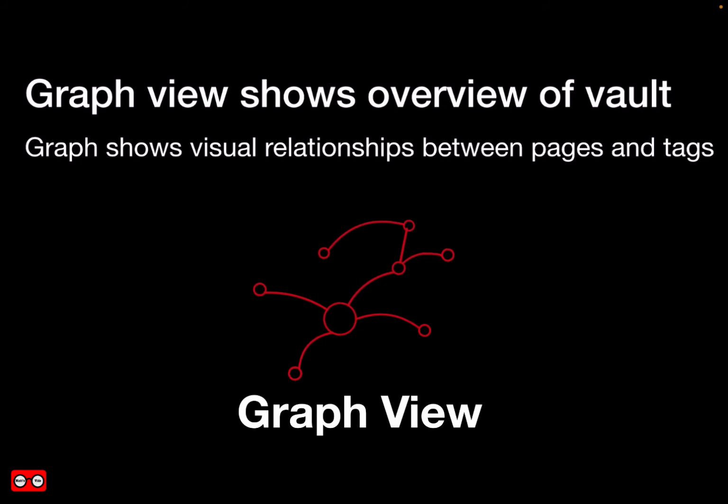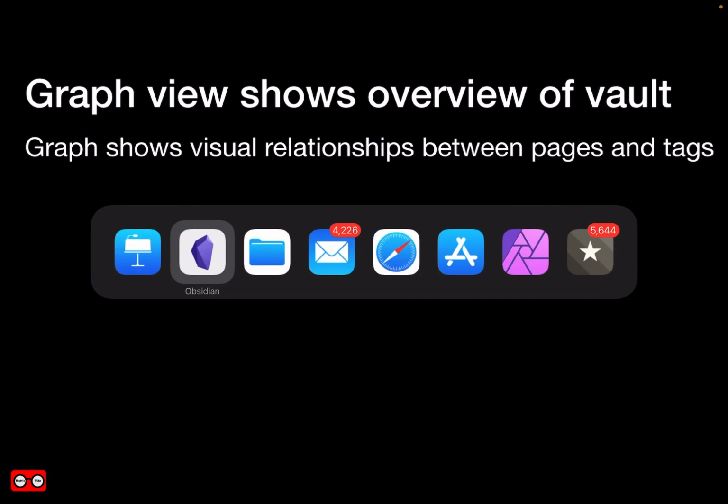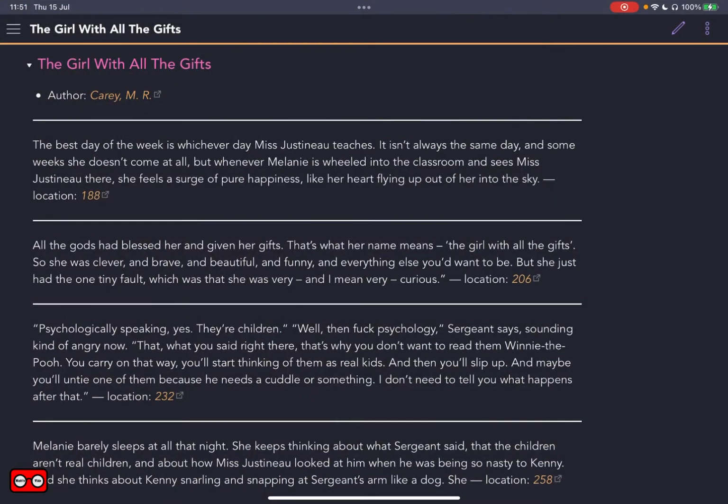Not only can we see the relationships between individual pages, but we can get a global overview about the whole system, how it all links together. And we've got that within Obsidian, and you've got it in other note-taking systems as well, such as Roam Research and Logseq, I think's got that, to be fair. But yes, we've got that in Obsidian, and I'm going to show you what that looks like.